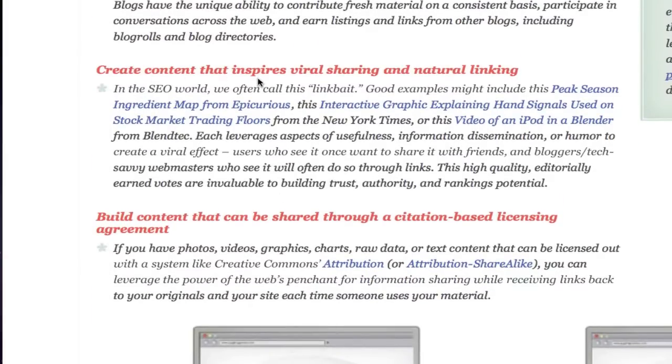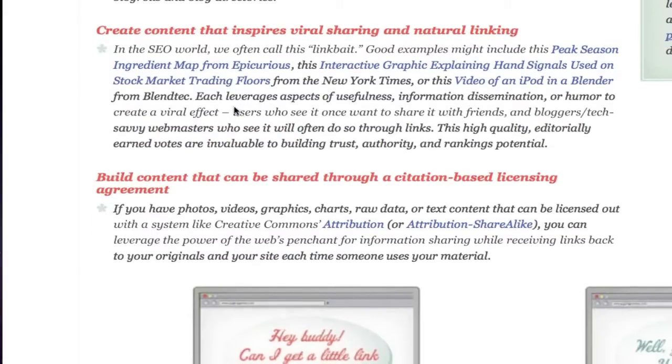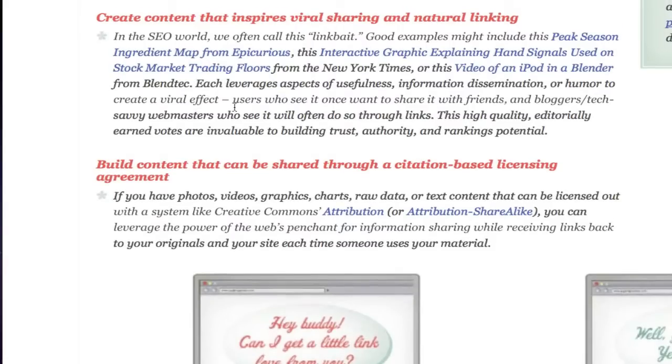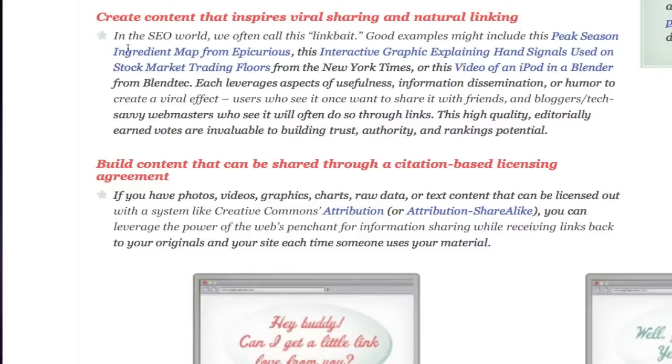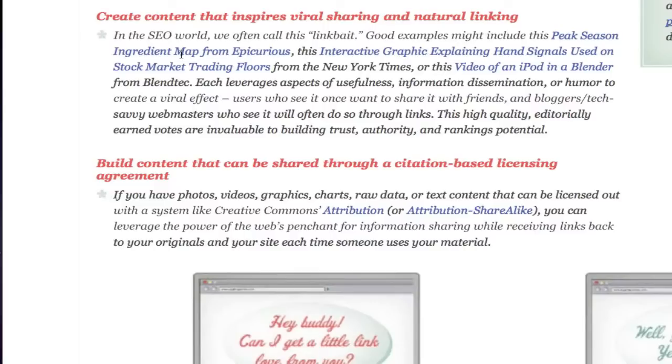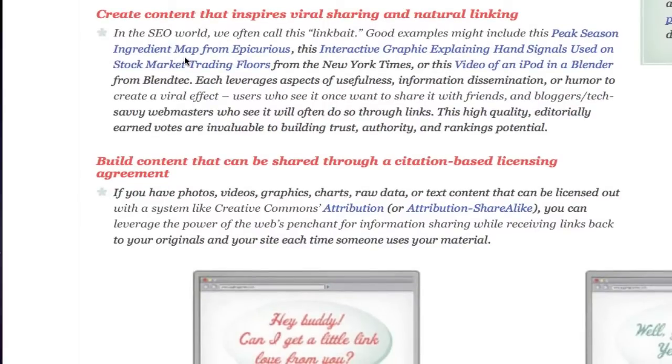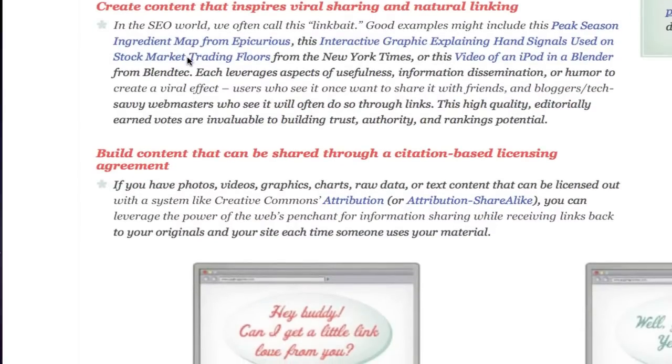Another way is to create content that inspires viral net sharing and natural linking. So create an ebook, a video, a podcast, something that can be taken and shared and referred to. Electronic products are very good for that. Ebooks are great for that. It's something that can move around virally and create some backlinks to your site that way.